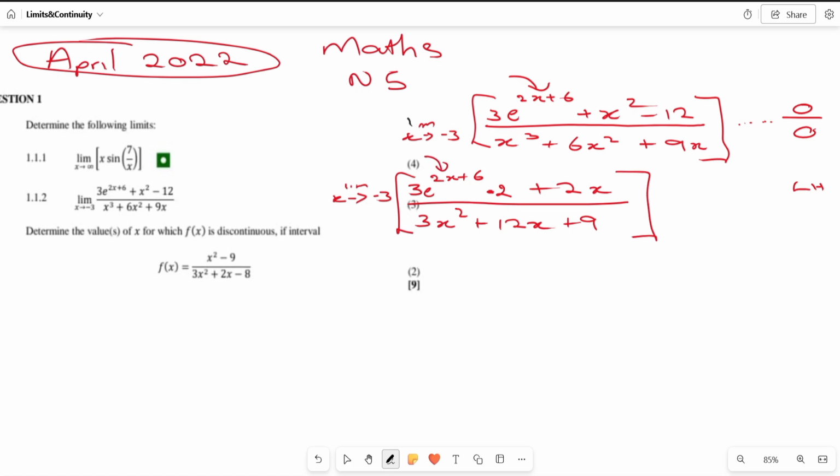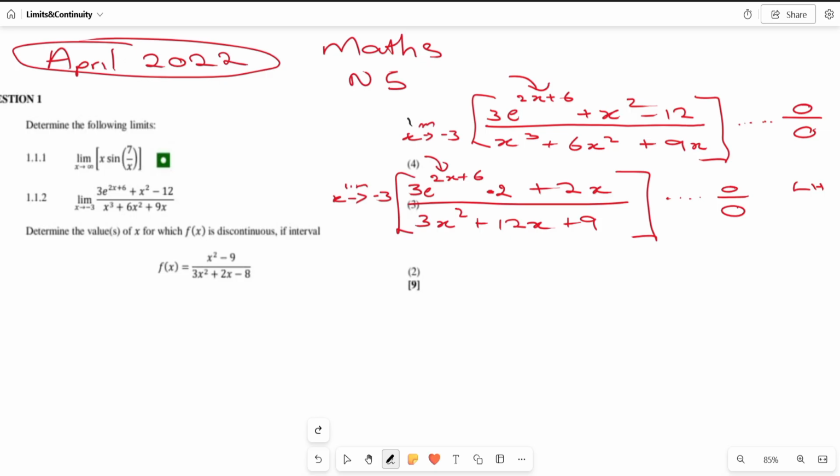And then over here, you have to substitute again. This is going to give us 3 times 2. Guys, I'm saying 2 times minus 3, and then the top will give us 0, and then e will be equal to 1. It will be e to the 0, and we have 1. And then if we multiply that by 3, we're going to have 3 times 2, which is 6. And then here is going to be minus 6. So the top again is giving us 0 over 0. How about the denominator? I think it's going to be the same thing. This is going to be minus 12. And then this is going to give you 3 times, okay, just punch it in the calculator and you will find out that the denominator is also equal to 0.